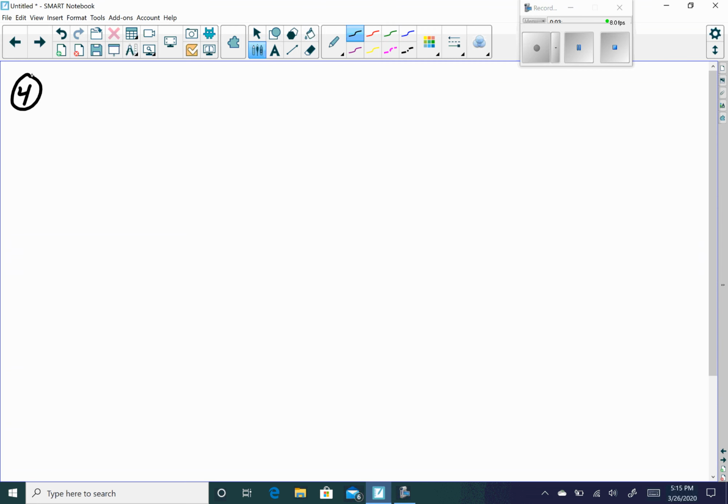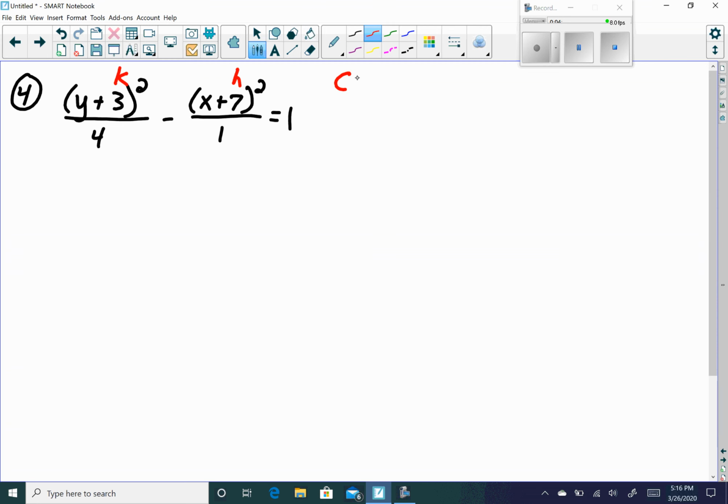All right, 4 is also in HK form. And if you look right away, the y is our first numerator. Again, notice the minus sign that is showing up. Hopefully you guys were able to still pay attention to those, even though everything on this worksheet was hyperbolas. So then we have x plus 7, that quantity squared, over 1 equals 1. So be careful here. This 7 goes with our h because that's where our x is, and then our k is over here. So our center is really going to be -7 and then -3.